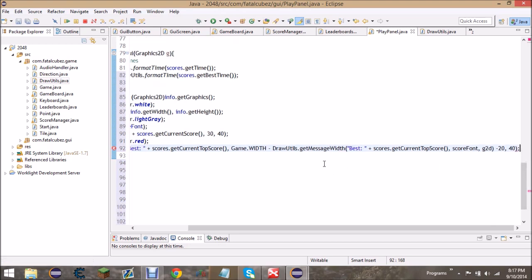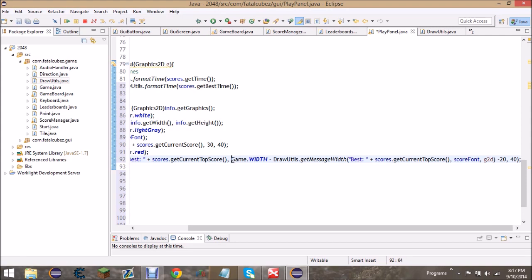So yeah, this is one big line of code. Let's just stick this down one.